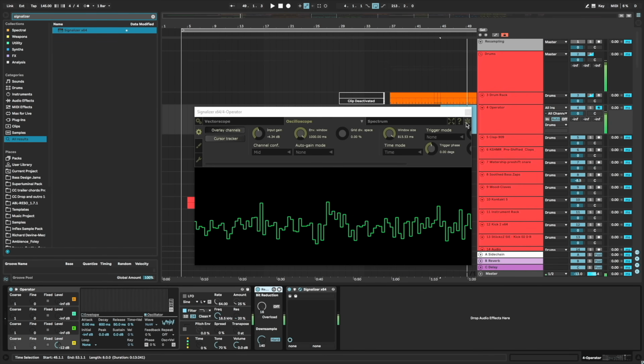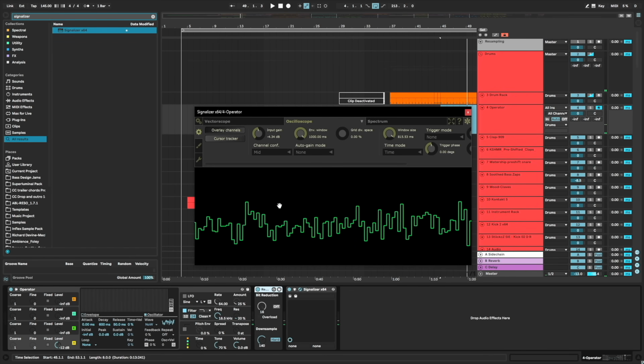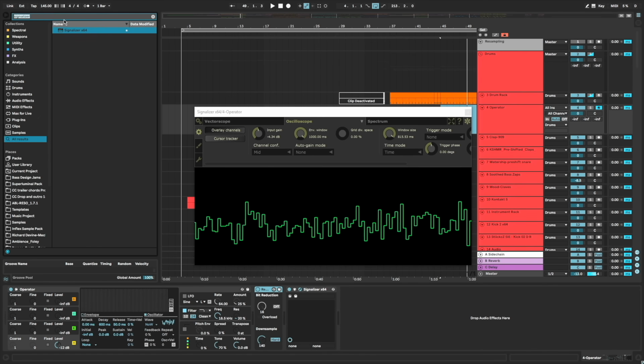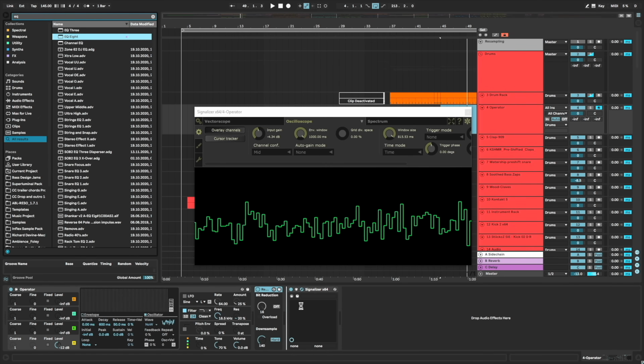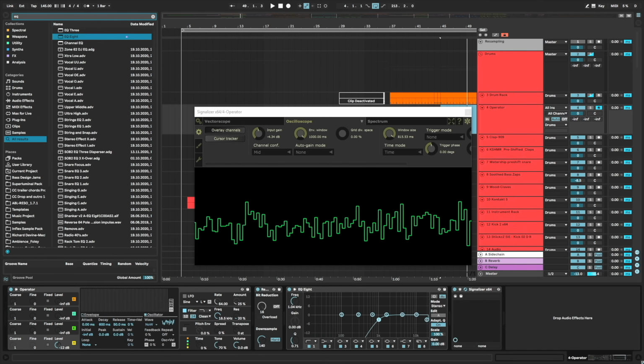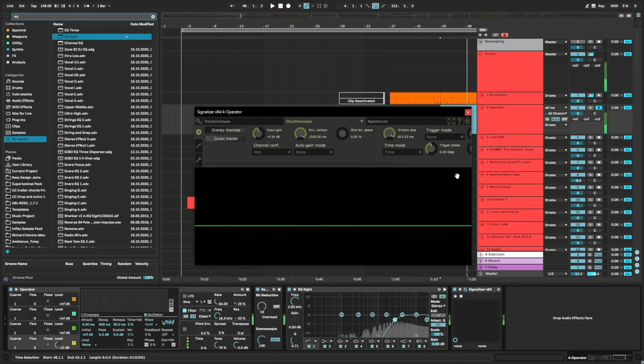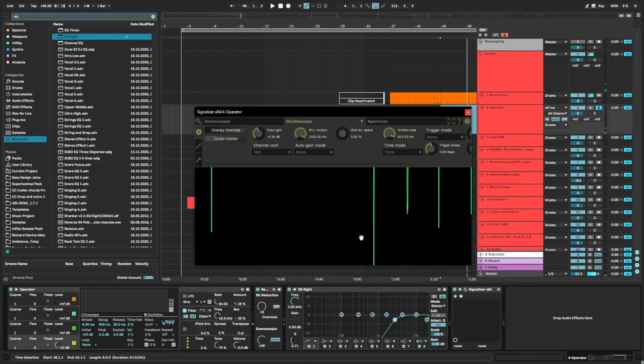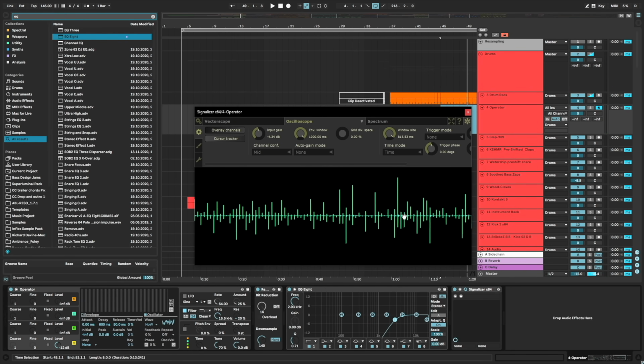Au5 showed an interesting way to make something called quanta noise, as in quantized noise. On the oscilloscope, we can see that it's random noise, but it's quantized. Now, if we use an EQ and filter out all of the low end using a high pass filter, and then play it, now you get this crackly type of noise where there's a lot of silence in between.